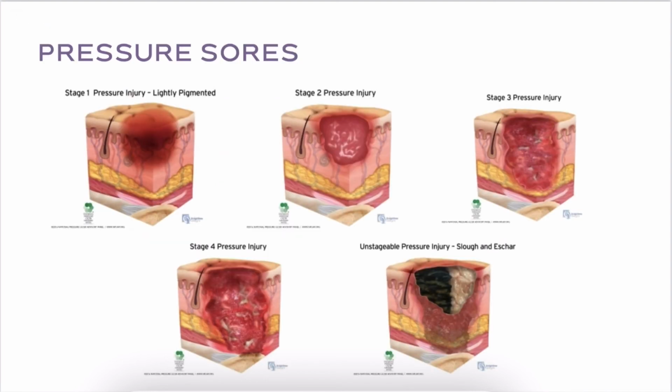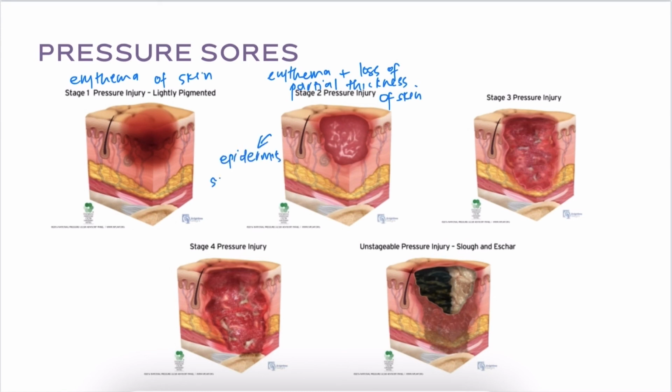As shown in the previous slide, with age, there is an increased susceptibility to pressure ulcers. Now let's talk a bit about pressure ulcers. There are stages or different levels depending on the severity of the involved layer of the skin. So we have stage 1, where this is just erythema of the skin. Stage 2, this is erythema with the loss of partial thickness of the skin, including the epidermis and part of the superficial dermis. Stage 3, this is a full thickness ulcer that might involve the subcutaneous fat. Stage 4 is a full thickness ulcer with the involvement of muscle or bone.